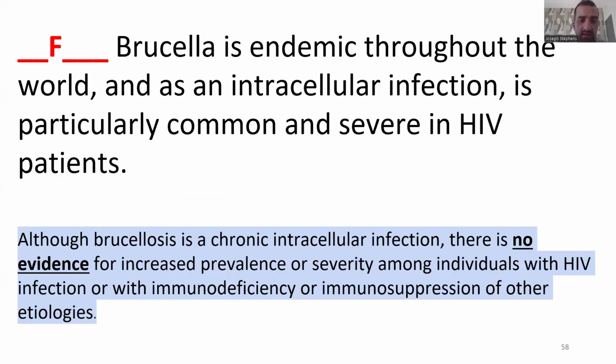True or false, brucella is endemic throughout the world and as an intracellular infection is particularly common in severe HIV patients. This is false. So brucella is a chronic intracellular infection. That part is true, but there is no evidence that brucella is increased in either prevalence or severity among people with HIV or with other immunocompromising conditions.